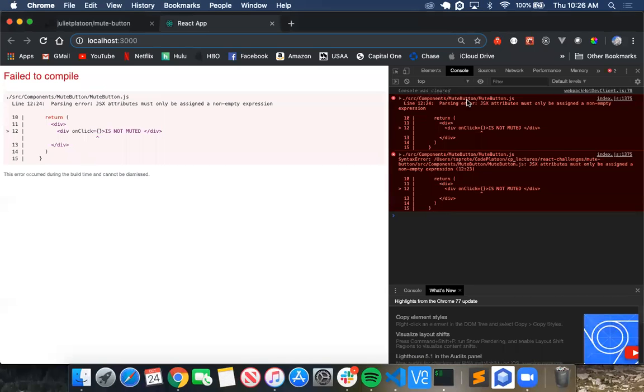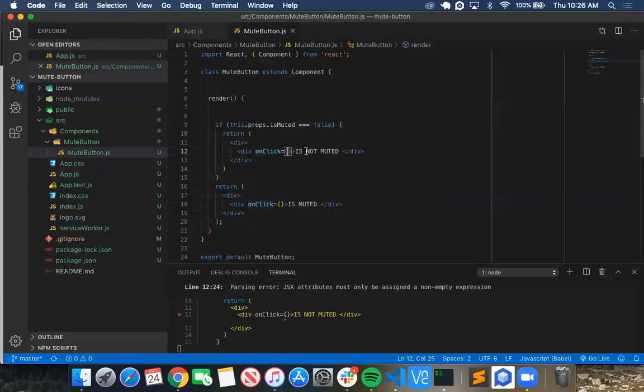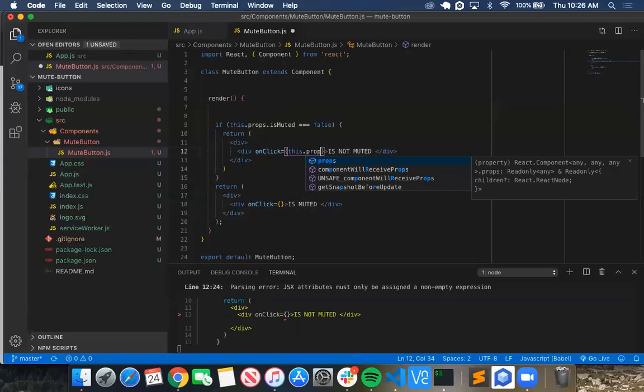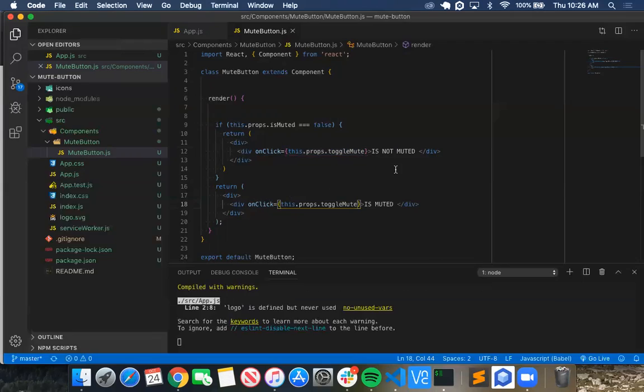Let's see. Parsing error. Okay, that's normal. So this.props, because it's in the props, toggle mute. State false. Oh, look at that. That's fancy. Sweet.